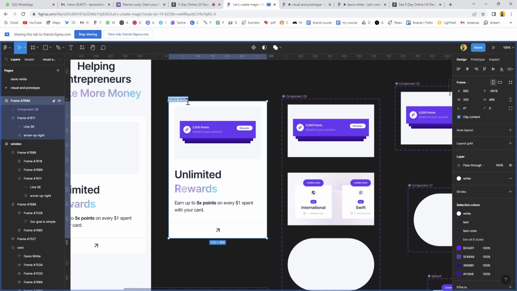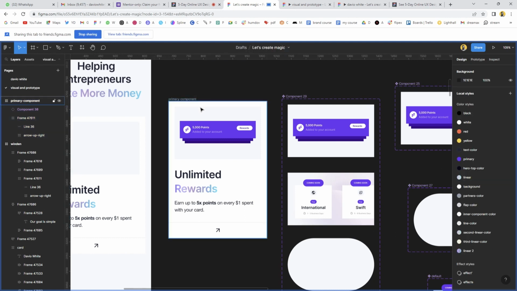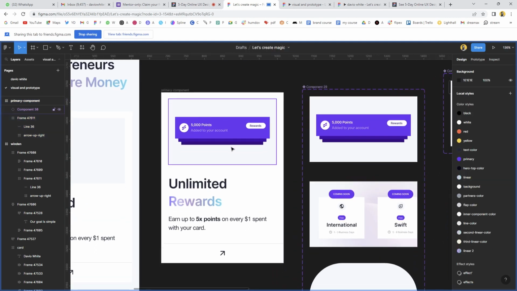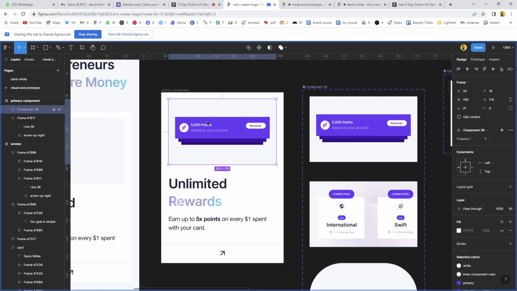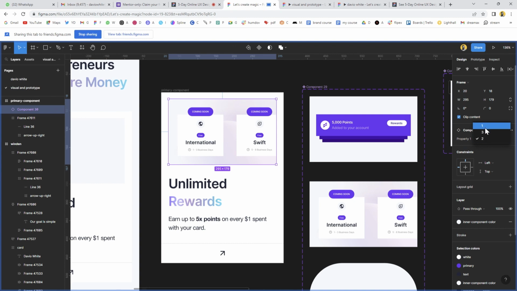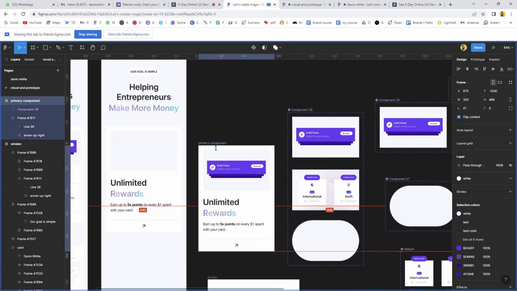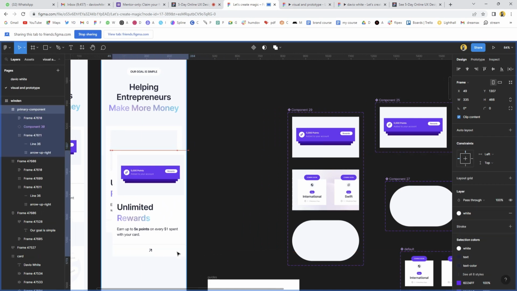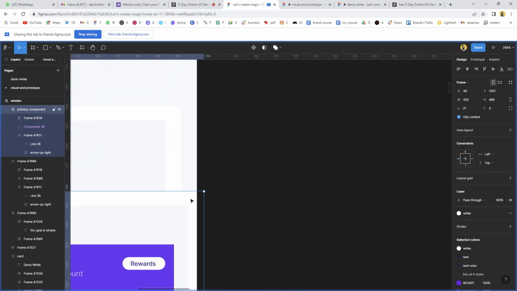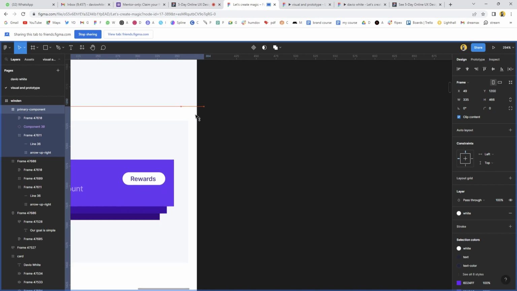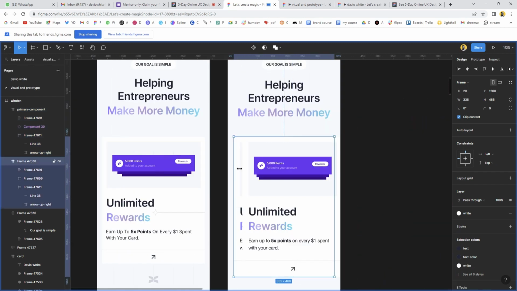We have this. So I'll just change the name of this to primary component. Okay, so change that to primary component, and from here we can change it to whichever one we want. So let's leave that at 1 first, and we're going to bring it into our design now. Right, zoom in, bring it up here. Amazing.